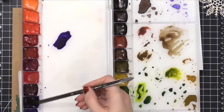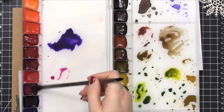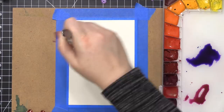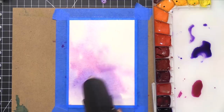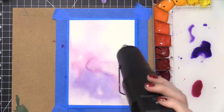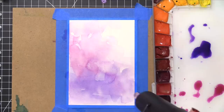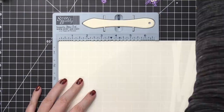Now I'm going to work on a background to go behind these snowflakes. I'm using two colors of watercolor paint from Mijello — a nice purple shade and a rosy pink — getting both colors in a pool on my palette so I can watercolor quickly. I have some Fabriano Artistico Extra White watercolor paper taped to a board. I prepped it by getting it completely wet, then dropped in some color, keeping the colors really pale so they don't fight with the snowflakes on top. I dried it with my heat tool, then came back with a second layer of those same colors to give it some more defined watercolor edges and a dreamlike quality. Once completely dry, I removed it from the board and trimmed it down.